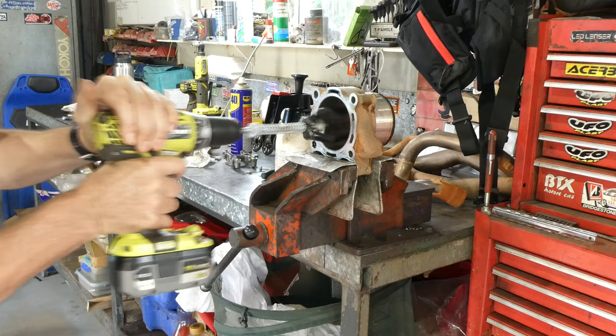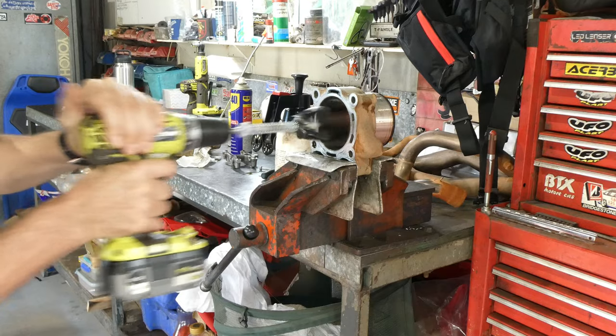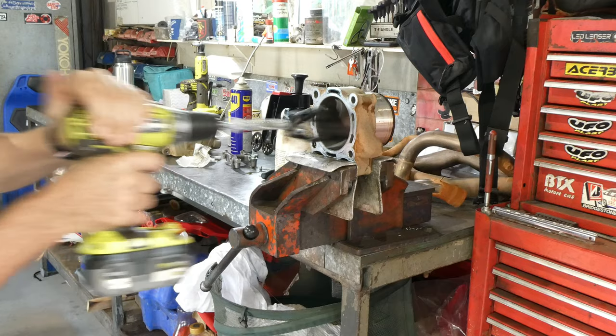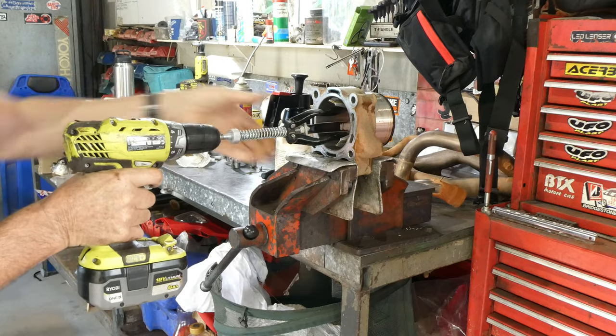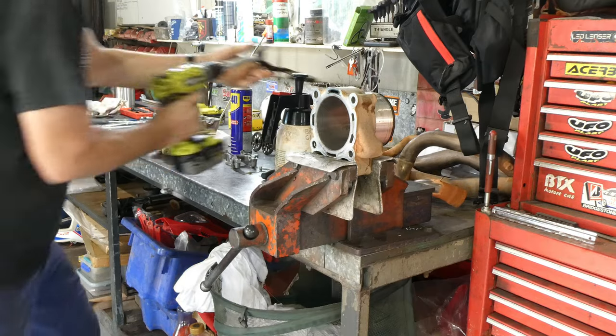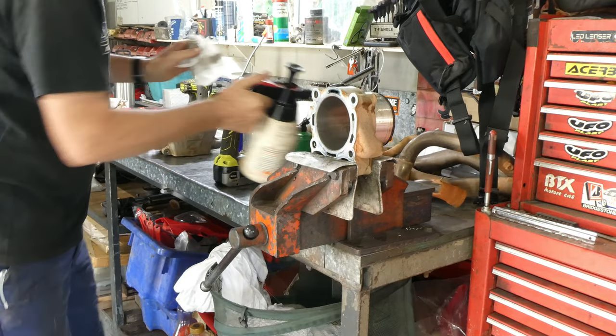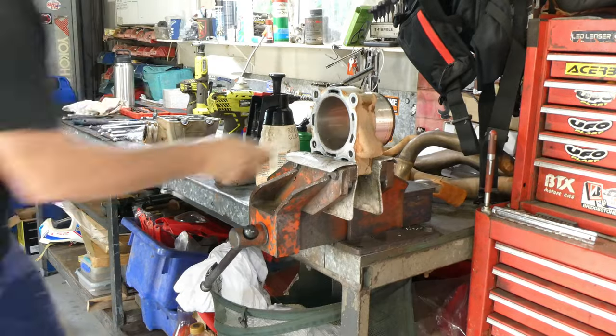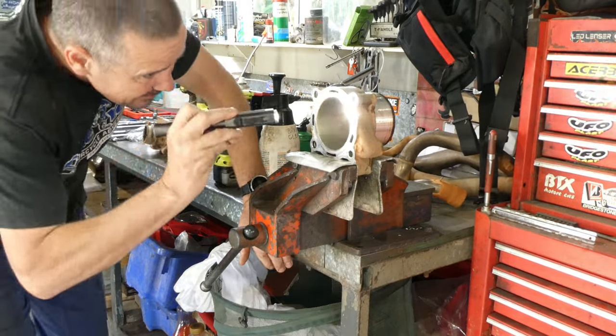Once it has been honed properly, I generally take it out and give it a real good wash, degrease it, and scrub the cylinder with detergent after it's been degreased. Then rinse it off and dry it off with compressed air, oil it up, and clean it with a paper towel and see how clean it is.